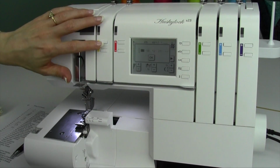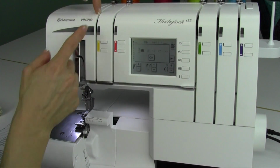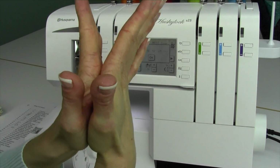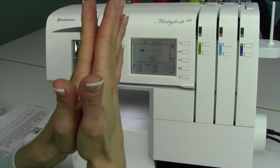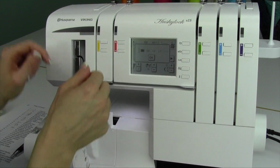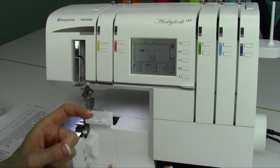Okay, so once we open that up, that's probably what people run into the most. Usually it's not that they need to increase the tension. They need to look inside here and just make sure the thread is actually in the tension. You can get it to the side of these discs. I've seen it happen. So just make sure that it's actually in between where the discs are pushing together and not over here on the wrong side, because then they're not getting any tension. So once again, thread with your presser foot up. That means those discs are open, really easy to get it in. Make it easy to floss it in, lower it, and you can almost feel, is that thread tight? You can pull on it a little bit. If it's tight, you know you got it in there right.